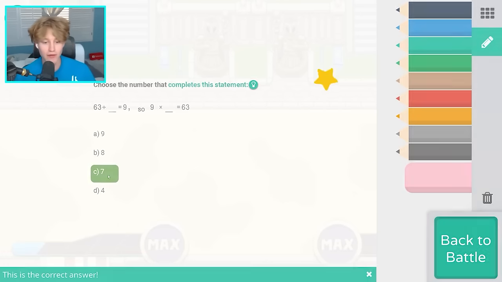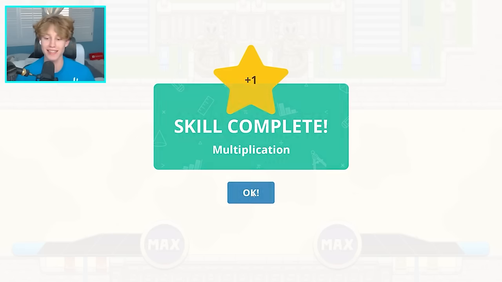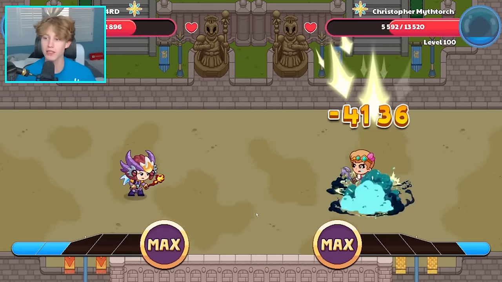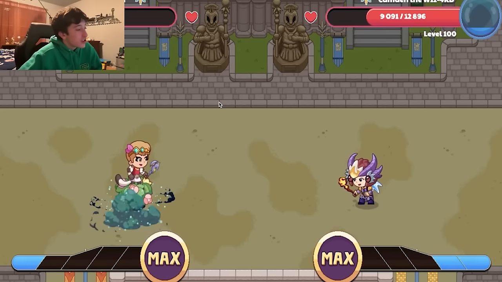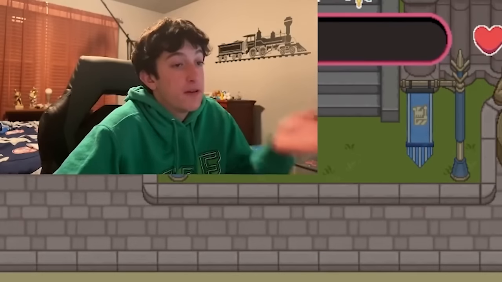So I do kind of have to focus up here and get these answers right. I can't get caught missing any questions against a guy like this. He's just too good. He's honestly just way too good. But let's just focus on this battle right here. Let's see, Falling Star Smash. Okay, 4,136 damage he did against me. I'm gonna destroy this guy. Like, this is just not even funny anymore.